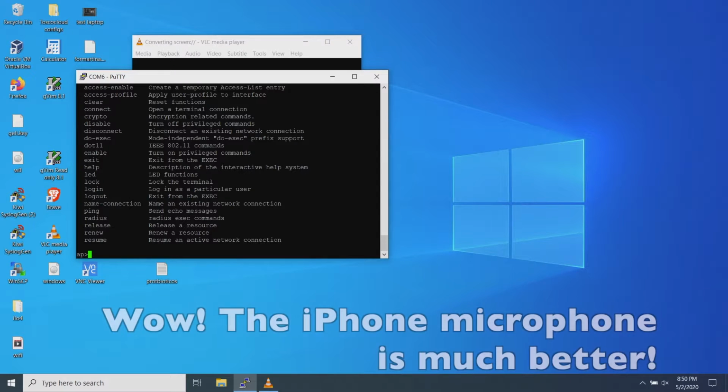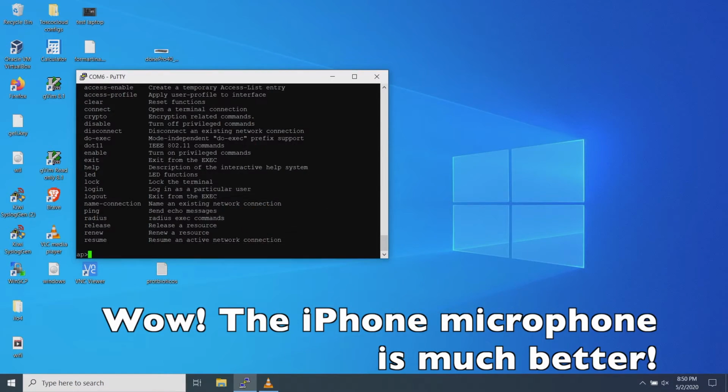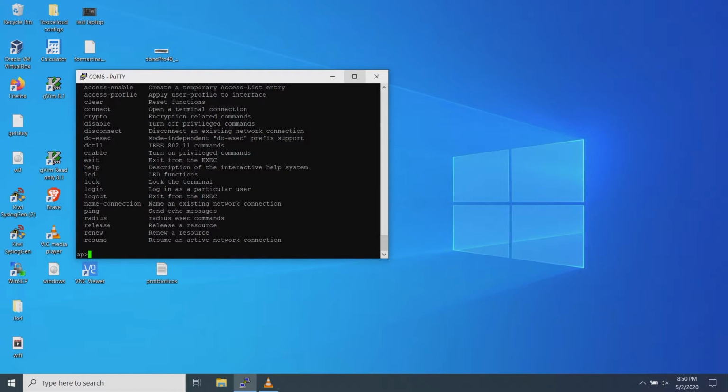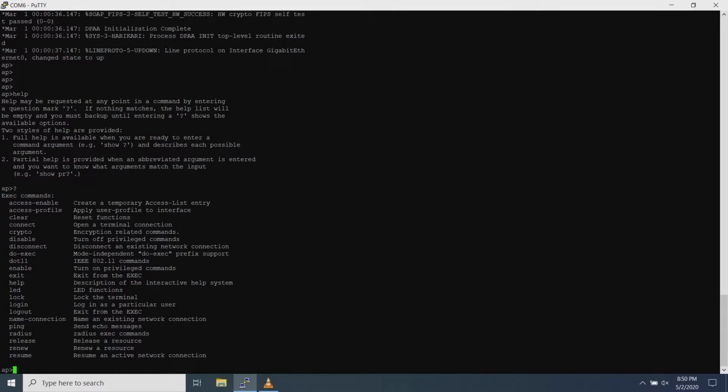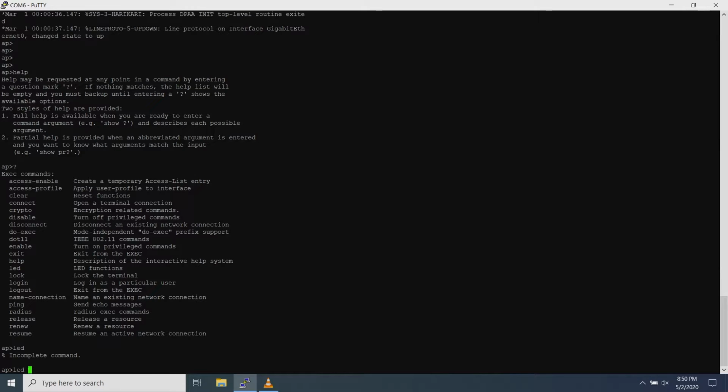So here we are. The problem with macOS, because putty works perfectly, so I just did a command here. I have no idea how this works. Wow, LED functions.